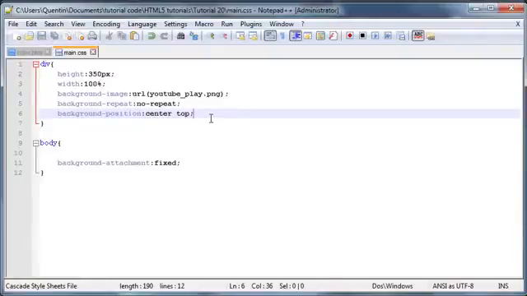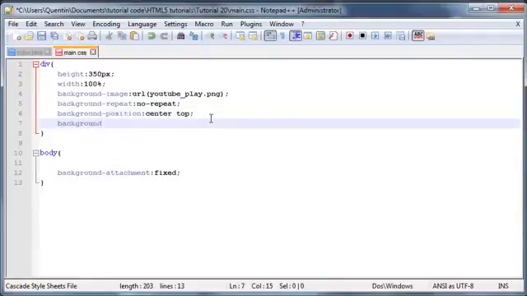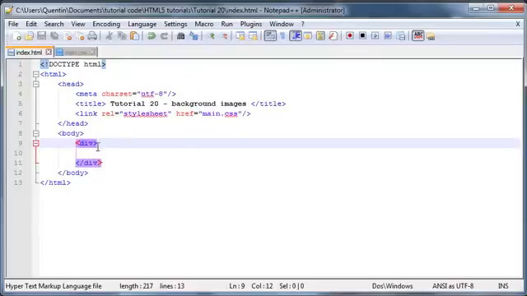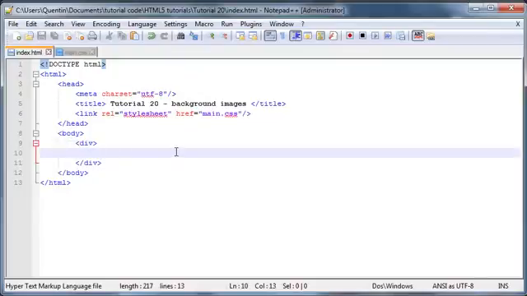I'm also going to give my div tag a background color, and we might as well give this a color of, I don't know, orange. We'll just use a standard color because I'm too lazy to look for a hexadecimal color. And I'm also going to give this div some content, so we'll just say some content here.